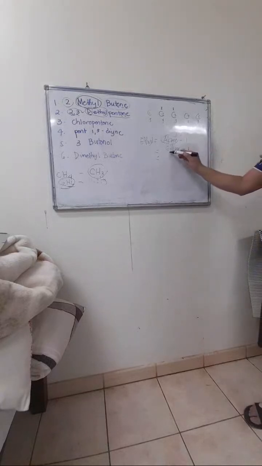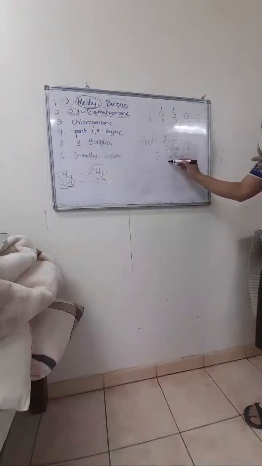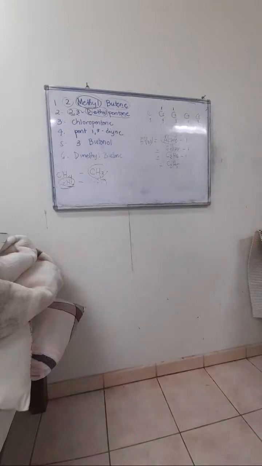So it will become C2H6 minus 1. It will become C2H5. You get the point? Not the carbon. I was confused at first because there's no clarity of the formula. It just says alkane minus 1, and what is the atom deducted? That's why I keep on illustrating, so that I may understand really what is being deducted.